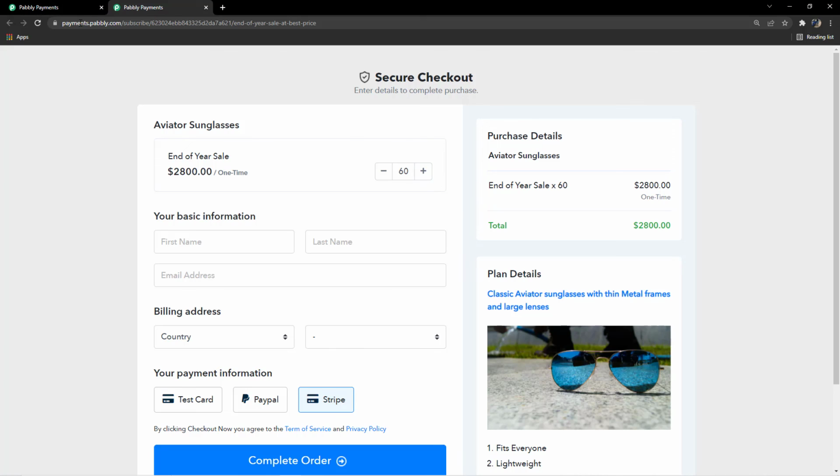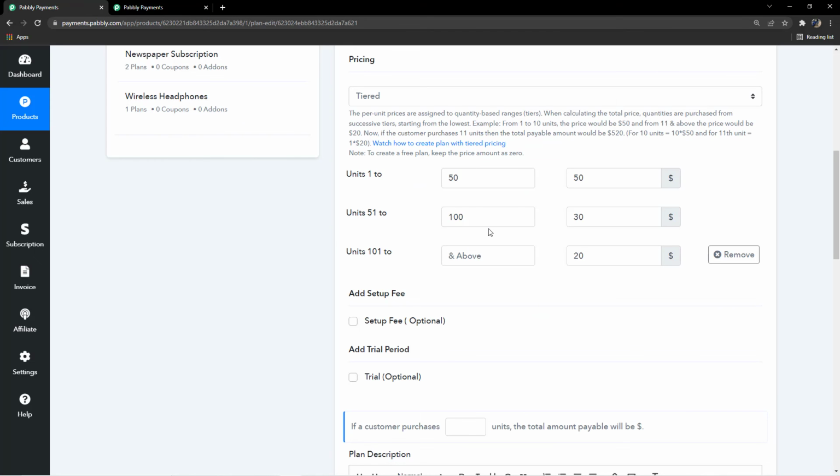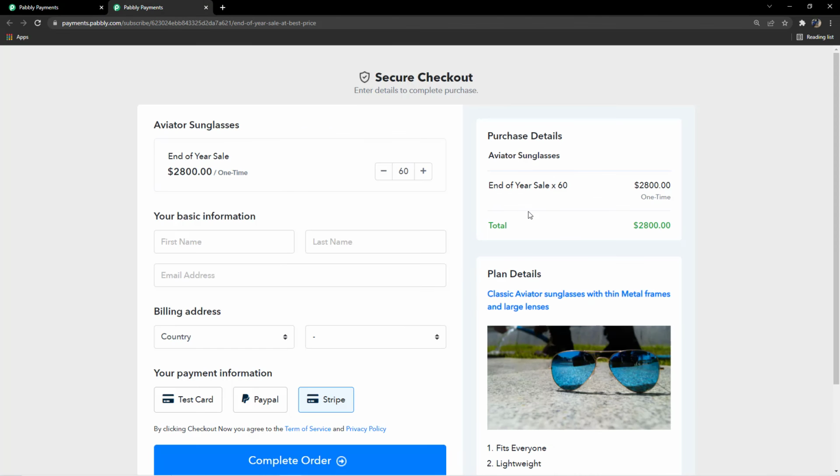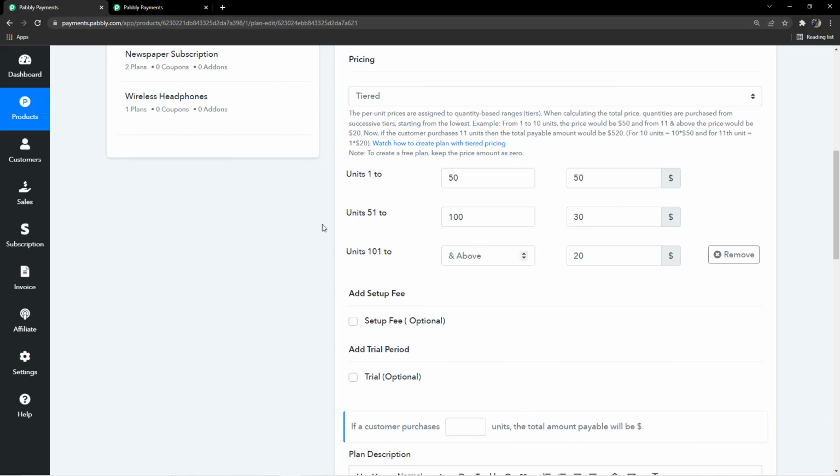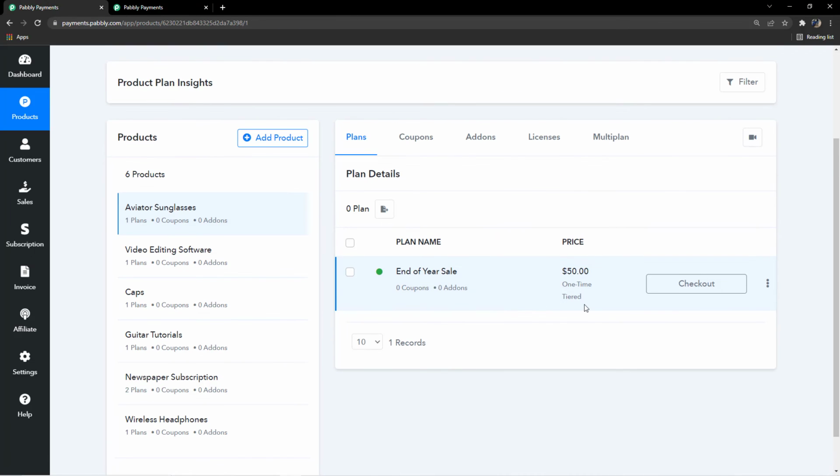Now for the next 10 units, that is from 51 to 100, with the per unit price of $30, the customer will be charged a total of $300, and that amounts to a total of $2,800. So that's how the tiered pricing model works under Pabbly subscription billing.